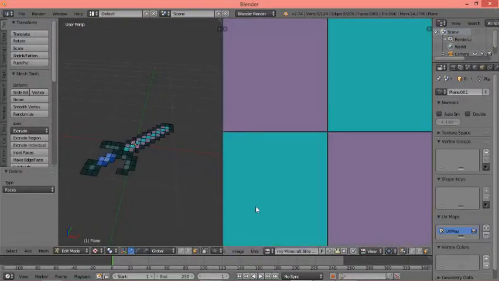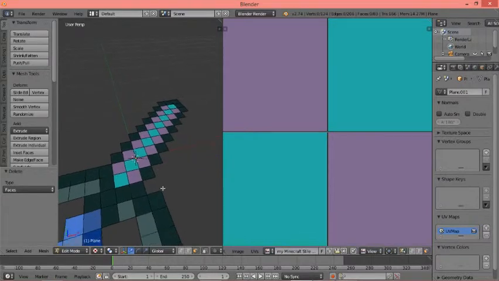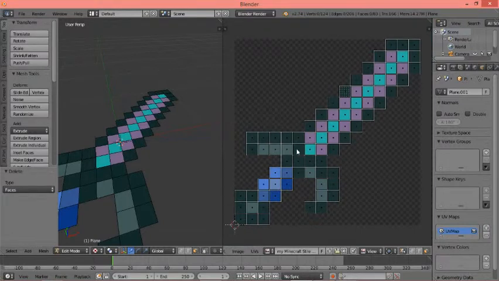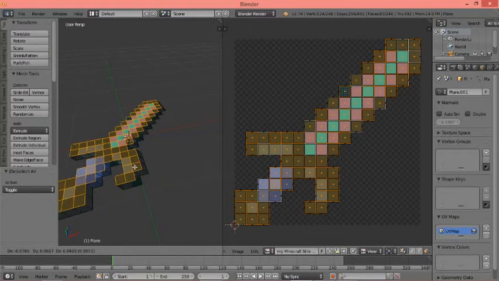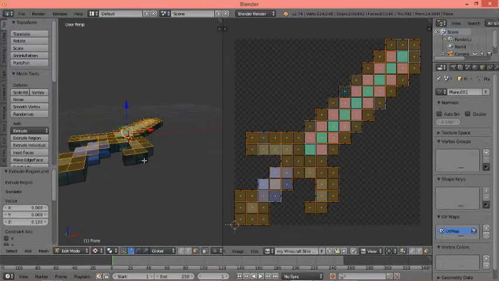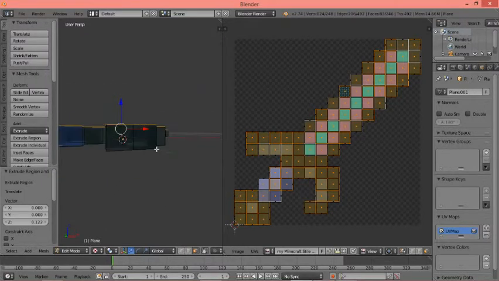reload image. Boom. You see that? You see the difference? It's the same image, and the UV unwrap is the same. And all that I'm going to be doing is basically selecting everything, extruding on the axis, just a little, not a lot. And as you can see, it's see-through. We don't want it to be see-through, obviously.